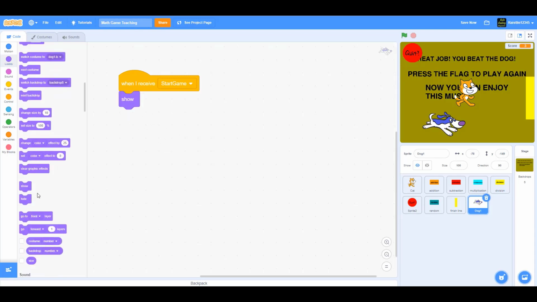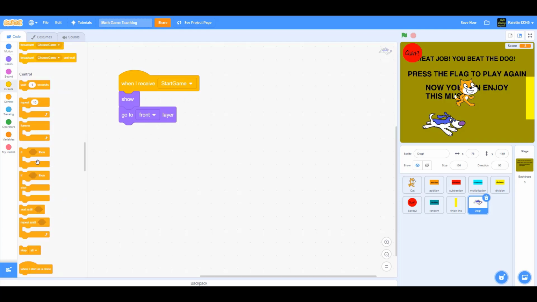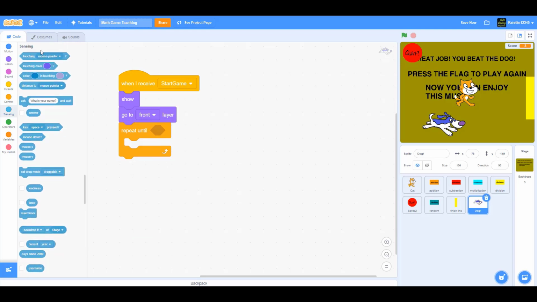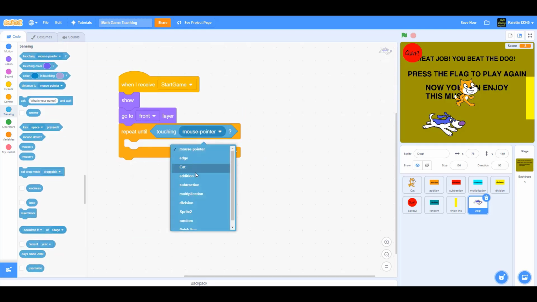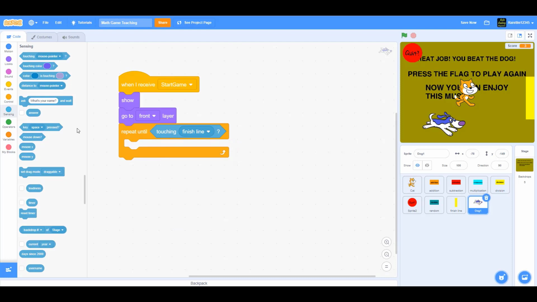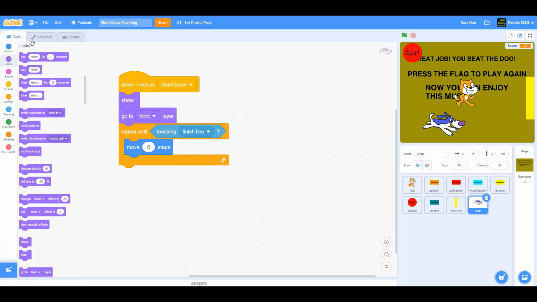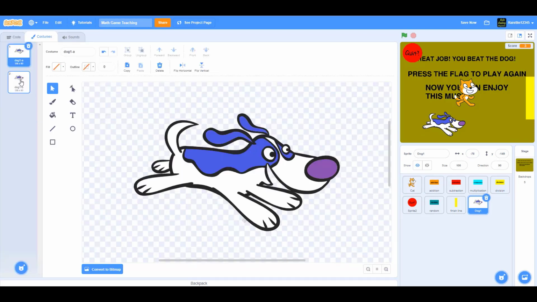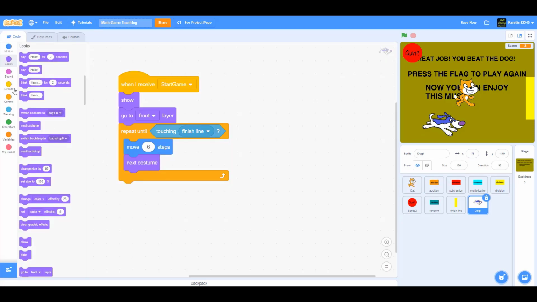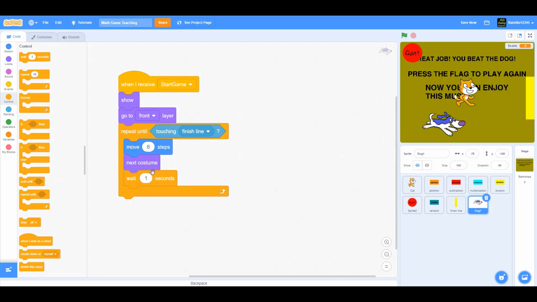Go to front layer and repeat until it's touching the finish line, just like the cat. So we're gonna make it move 6 steps. That's what I did. Move 6 steps. And then I'm gonna next costume. Wait 1 second. His 2 costumes are like sticking out his tongue, so I'm gonna make it wait 1 second instead.